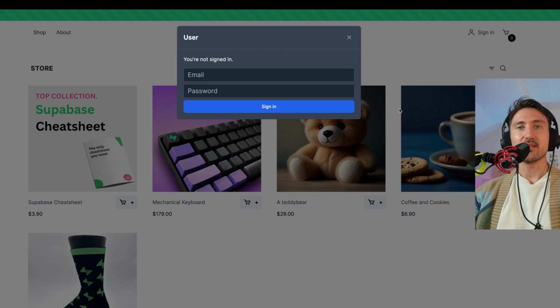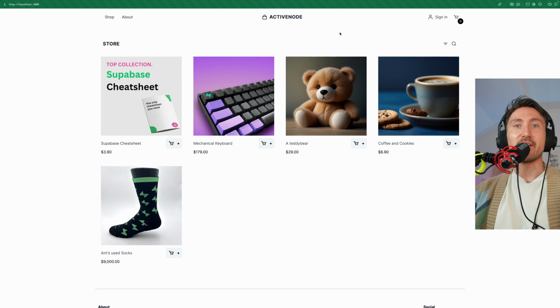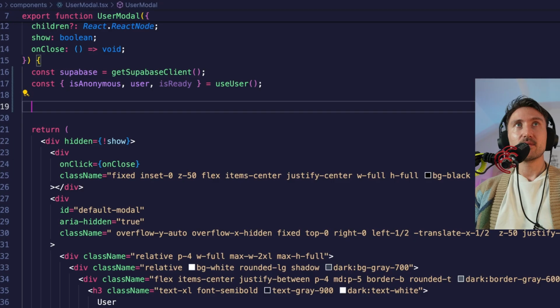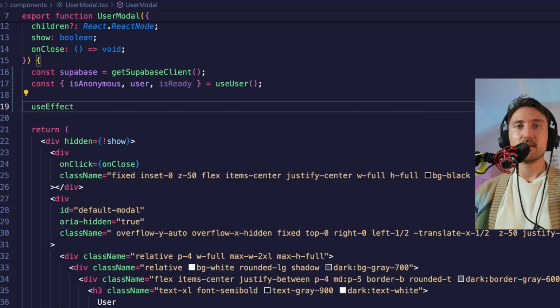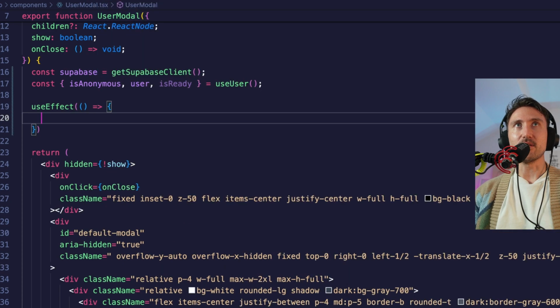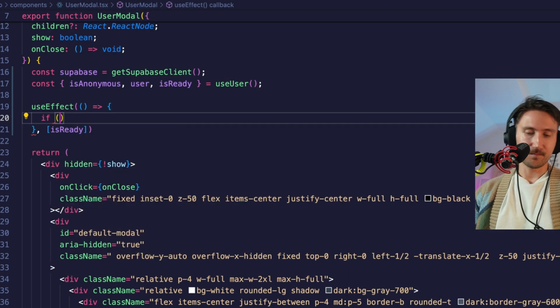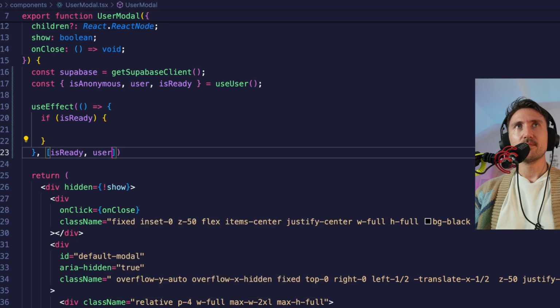So this user modal here in the navigation is actually rendered all the time, so it's available all the time, it's not re-rendered. Same as the navigation, it's just shown or hidden with CSS. Let's take this one as a starting point. When this is being mounted, we want to know if someone is signed in or not. So what we can do in React is listen for when the authentication has been resolved, no matter if signed in or not. So we can just check for isReady, and if it is, we want to know if there is a user or not. So let's also add the user to watch.